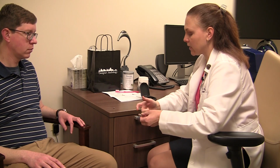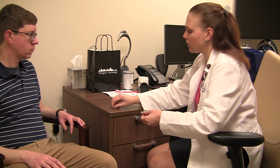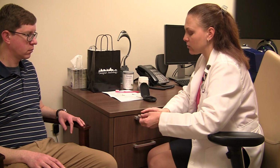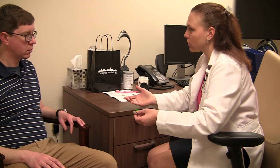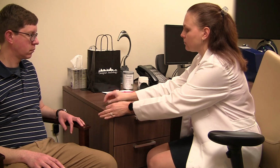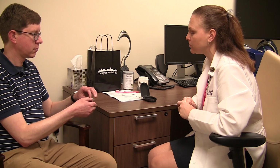The battery, like I said, is going to go into the door. And you can see there's a ring on the door and there's a ring on the battery. The ring on the door and the ring on the battery should touch each other. As long as the battery's in correctly, the door will close and then the hearing aid will turn on. If the battery is not working its way into the hearing aid easily, something's probably wrong. Take it out, start all over again to make sure you're doing it correctly. So I'm going to let you try just to make sure it feels comfortable.